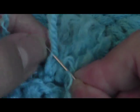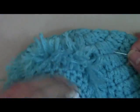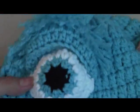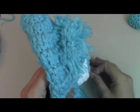Just continue fraying them and it looks more furry. If you want more eyebrows than that, you can do the second row. I'm just going to put my other eye on and then put my horns. If you want to fray these, just use your needle and go through it — see how it freezes? You can put more or less, whatever you like. I like to kind of fray some of them to make it look kind of crazy. If you want more fur on his eyes, go ahead and do the next row of double crochet.